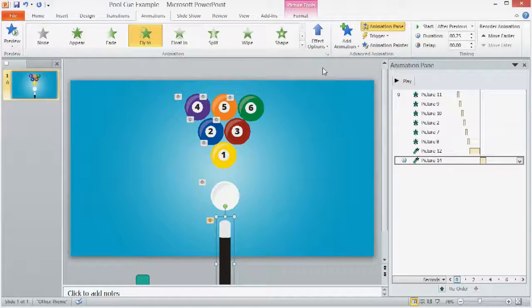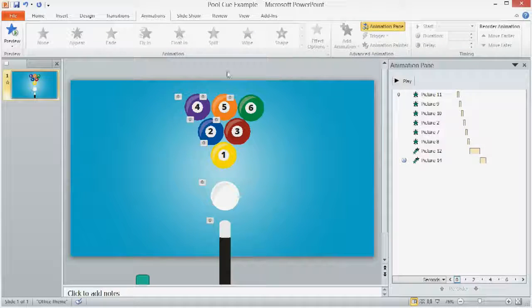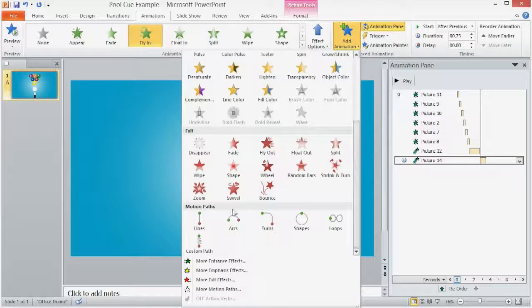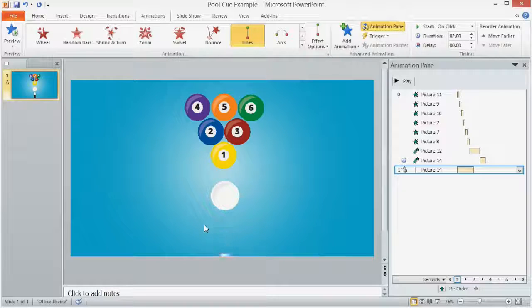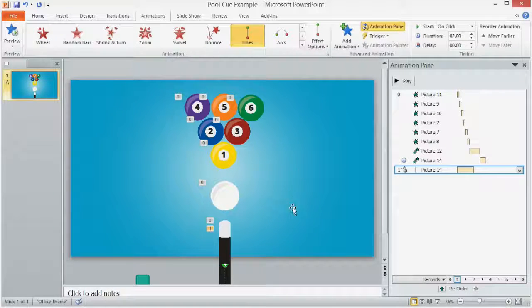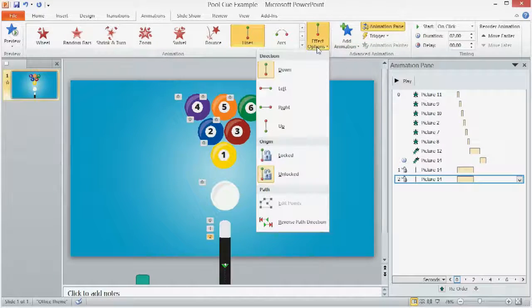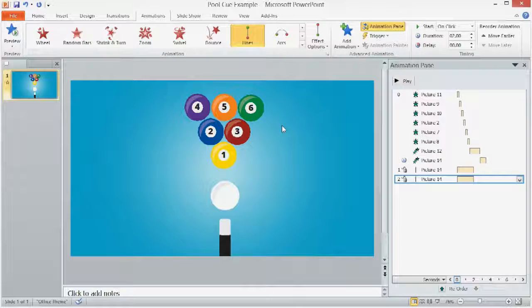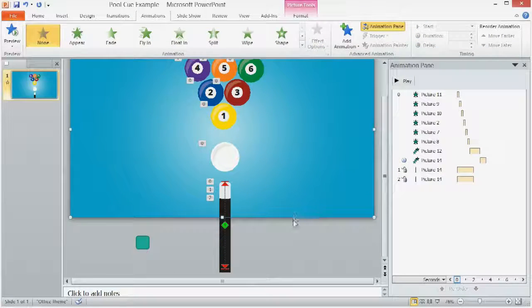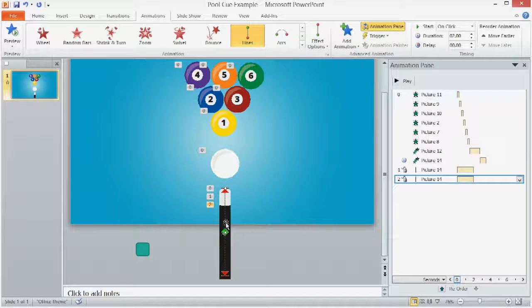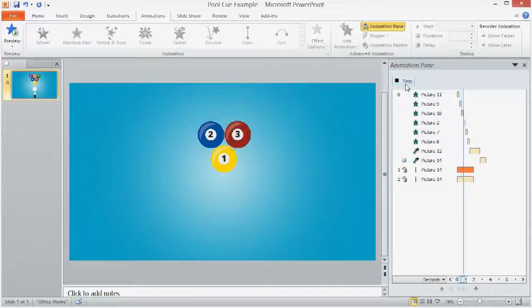Now that we know how to customize an animation, we can get back to our example. The first thing we want to do is make the pool cue look like it's winding up, which will be a series of motion paths moving the object up and down. Click the pool cue, click Add Animation, and from the drop-down, select Line. As you can see, this animation will make the pool cue move downward by default. Repeat the same steps, but this time, be sure to change the direction of the line in the Effect options to up. You'll notice on the slide that the lines have both a red and green arrow. For each effect, the green arrow is where the object starts, and the red arrow is where the object ends.